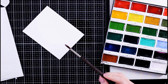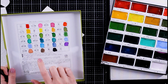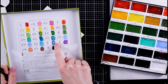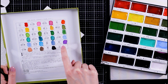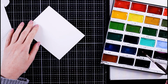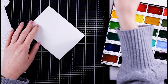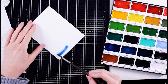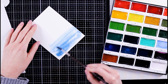So the colors that I'm going to play with today here from my Gansai Tambi, I have them swatched out right here. So we're going to start with a blue. I'm going to go for this blue right here, almost like a bluish gray. And then we're going to move into purple and then a pink. So I'm going to wet my paintbrush here. Add a bit of water, and then I'm just going to go and let the watercolor just kind of do its work here.